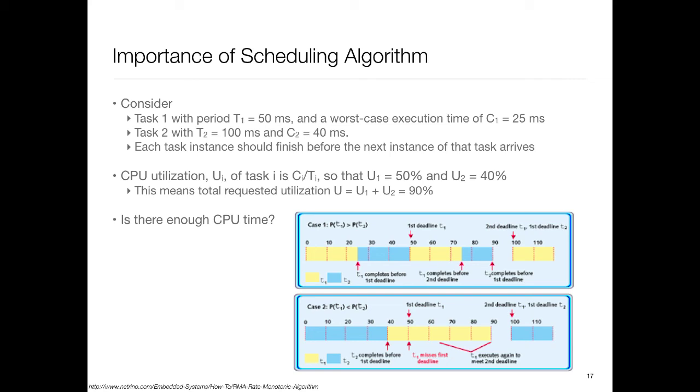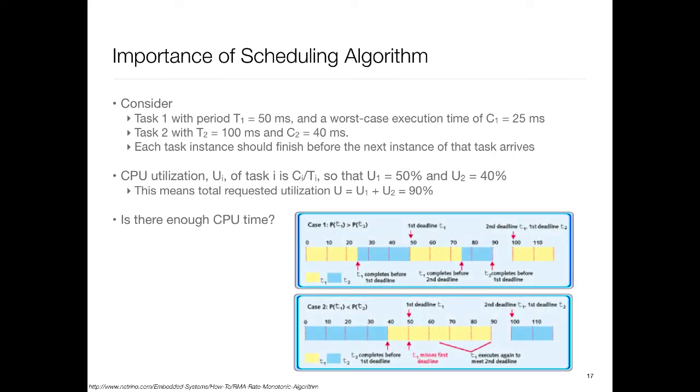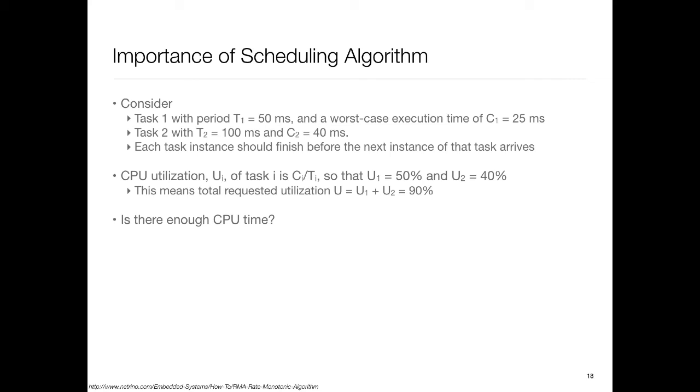So what this is showing is that priority assignment matters, right? It's not sufficient to look at the 90% number, because that would work only if deadlines don't matter. But once we throw deadline into the mix, we can't simply look at how much of the CPU is needed by the task. As I alluded to just now, we have to begin to look at how frequent the task is.